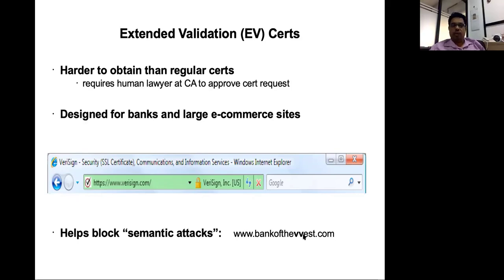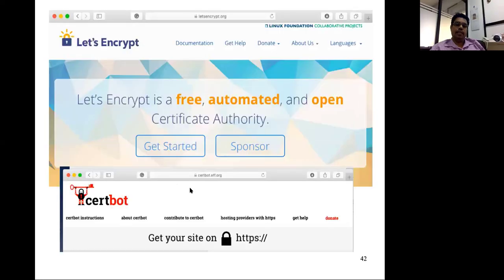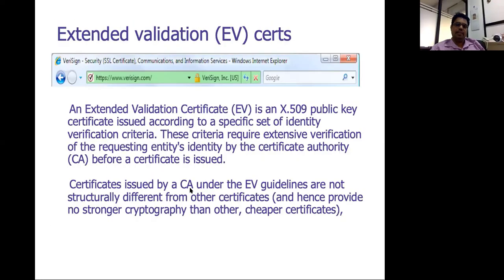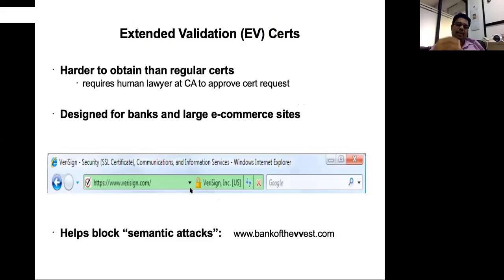So usually people cannot get extended validation certificates for such domains. People cannot get extended validation certificates without proving they legally own the domains, without sending the legal documents. Because of that, when you see an extended validation certificate, you might feel extra validation. So how do you know that you received an extended validation certificate?